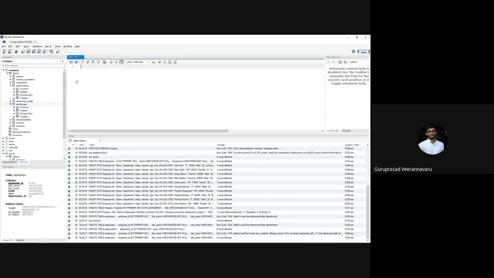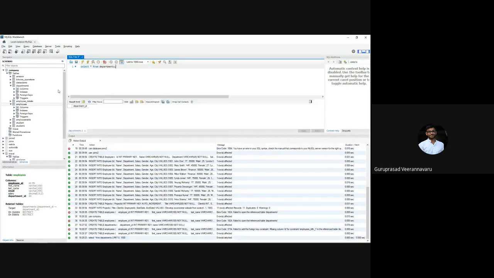So what happens if I try to create an employee where there is no foreign key existing at all? For example, if I do a select star from departments, right? Now if I run this, you can see there is nothing. It is empty.